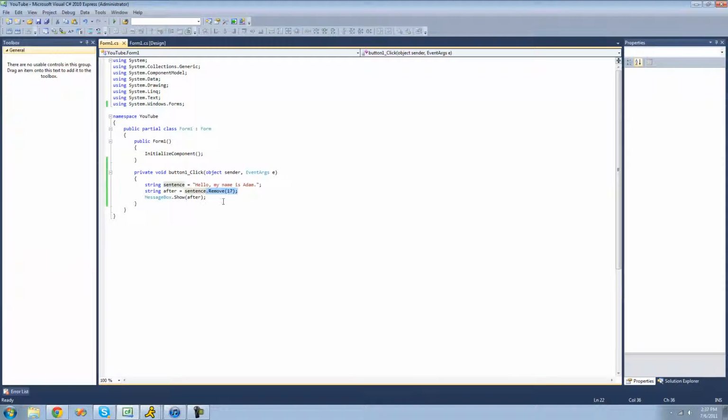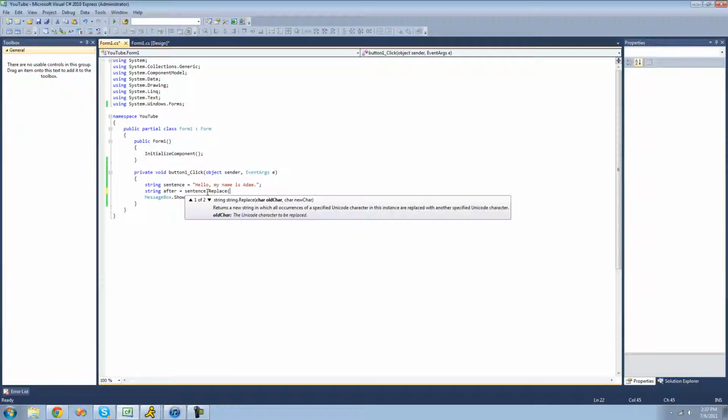We're now going to be looking at the replace method. So say we want to replace this hello with hi. Well, in order to do that, we're just going to want to use the replace method. So we're just going to do replace. And in here there are two things you can put. You can put either a character, like replace a character with another character, or replace a string with a different string. And if we wanted to replace hello with hi, we'd be replacing one string with another string. So the old one is going to come first, so the one that we want to replace. We want to replace hello with something. And then the second parameter is what you want to replace it with, and we want to replace it with hi. We're just going to put hi there.